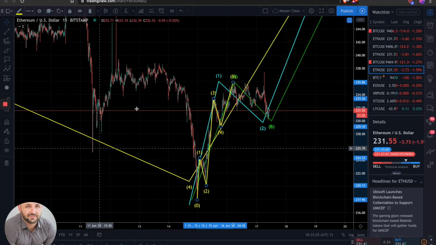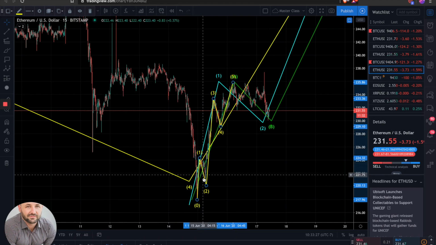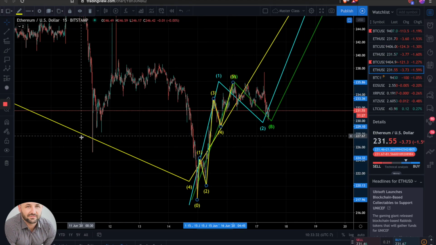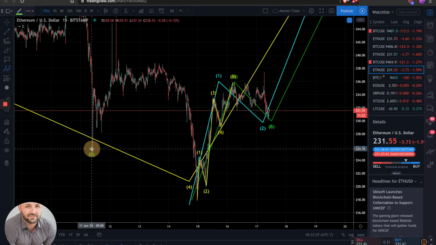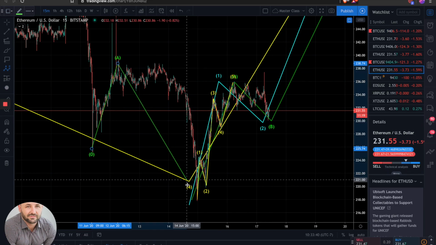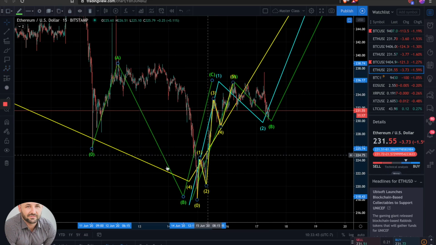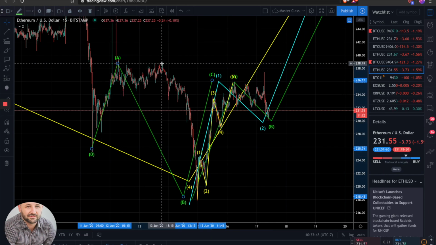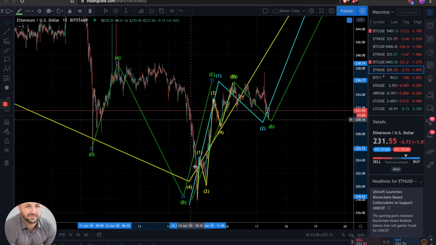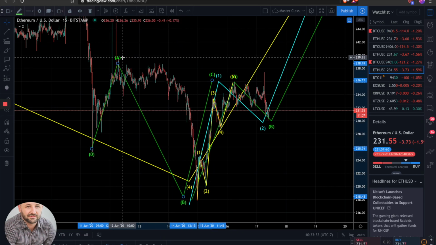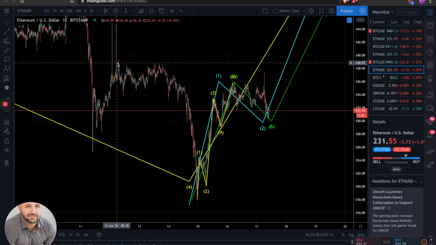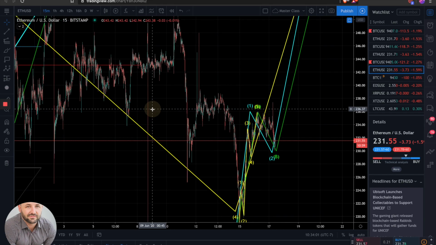So normally, this is the end of a B wave. We come up, this could potentially be a C wave. So basically what I mean by that is an A, come down for the B, and then up again for the C. But right here is really what I don't like for it to be a B wave. There wasn't much of a C wave within there, so I'm not personally leaning towards that direction.